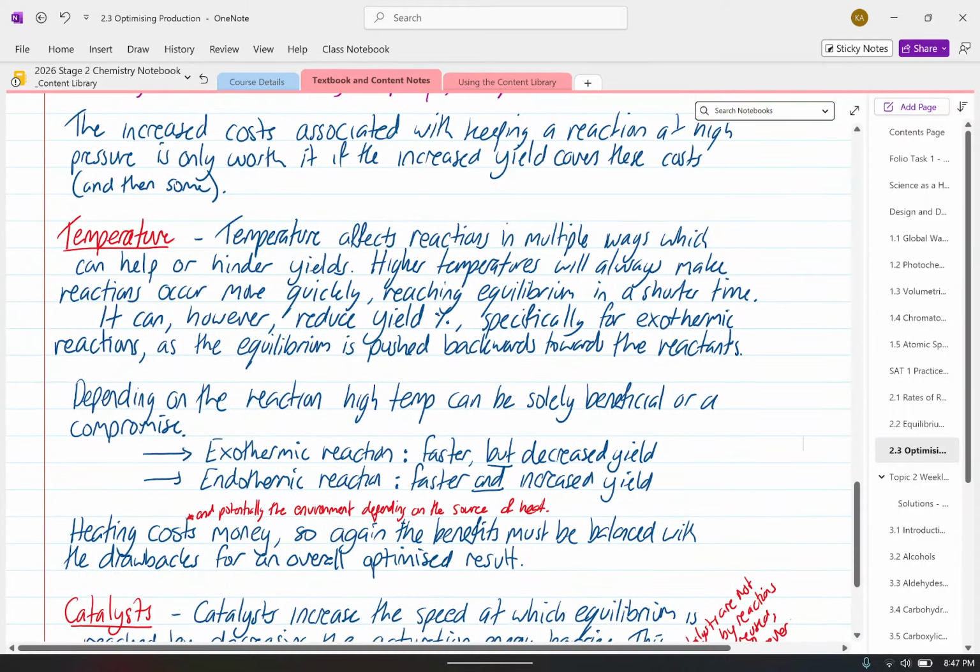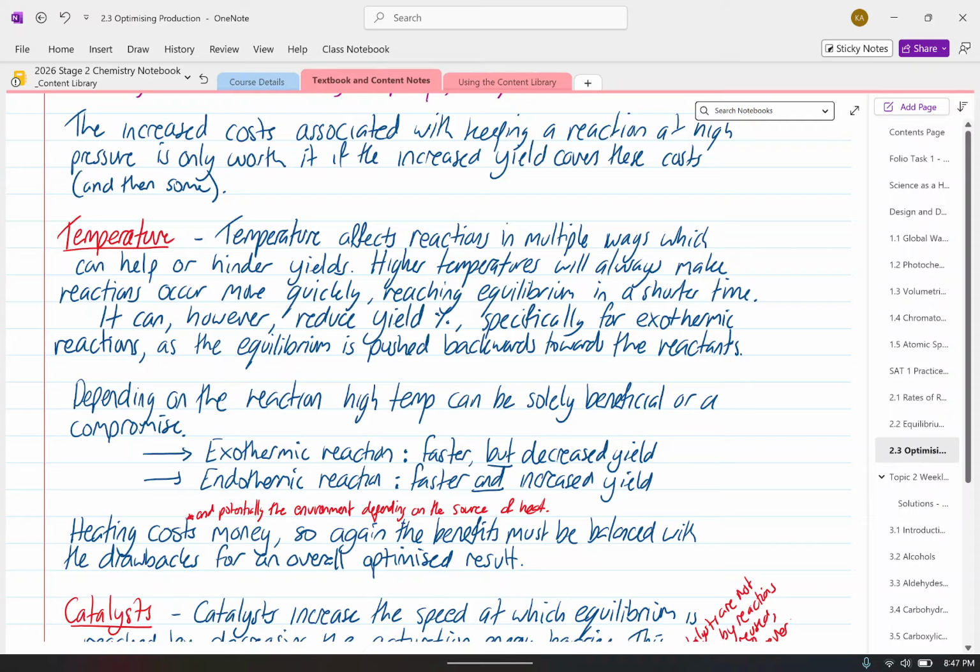But I'll say it here. So the deal is that increasing temperature can make your reaction happen faster, but it can, depending on the reaction, make your yield lower. There is going to be some balance in those situations as well. Sometimes, you might lose some yield, but the reaction happens so much faster that you're still going to make more product in a certain amount of time.